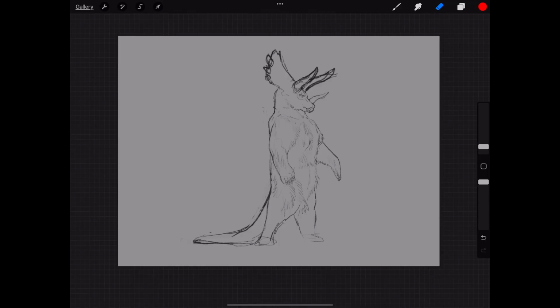Alright, so I came up with a couple ideas for a sketch here. I really like Triceratops, and they said add horns, so I'm just gonna straight up add Triceratops elements. And I also decided to go with sort of a bear creature vibe, so Baratops, or perhaps a Triceratops. And so this is where I'm at so far. It's a pretty rough sketch. I think I want to come up with a couple more poses and sort of hone in on an idea, but I really like the direction this is going so far. I think this one's going to turn out pretty cool.